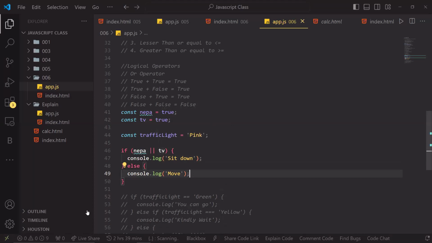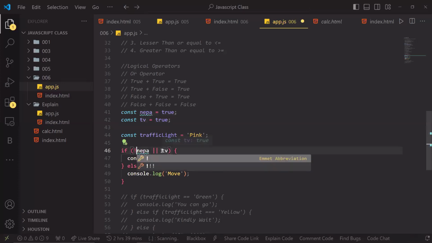Yes, Adama. Okay, the question I want to ask is, you didn't put true now, you just put NEPA or TV. If you put it like that, automatically does it depict that it is going to be taking the value of true? Yes, because they are already declared as variables on top. You already declared them. I understand now. Thank you. If I want to inverse it now, I can just come and say this and this.